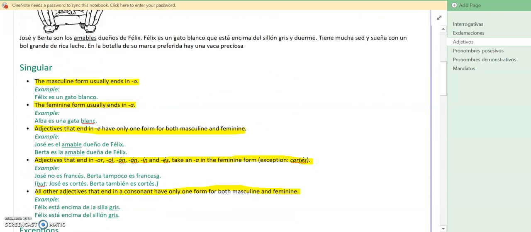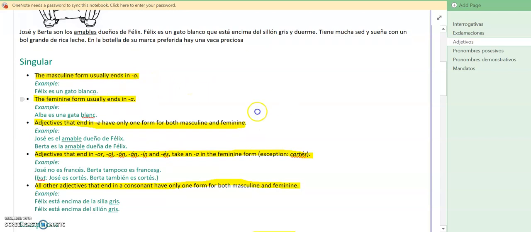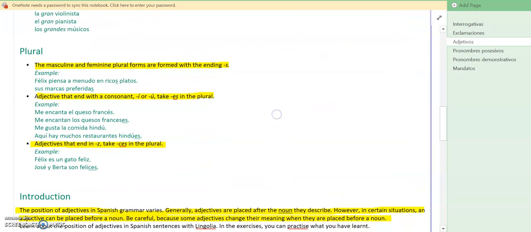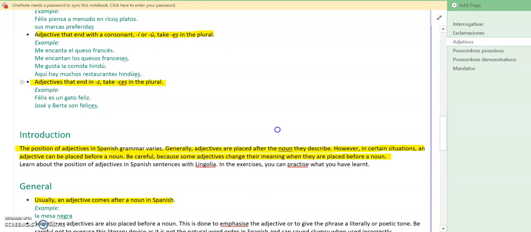And then it says masculine adjectives end in, right here it talks about the ending. So o, as, it talks about adjectives that end in an e, adjectives that end in these endings, and then it gives you an example, and then adjectives that end in a consonant form. Talks about making adjectives plural right here. So the general rule with making adjectives plural is we add an S, and here are some irregularities if you end in an I or a U, and then again if you end in a Z, it will change to C. The Z will change to a C.